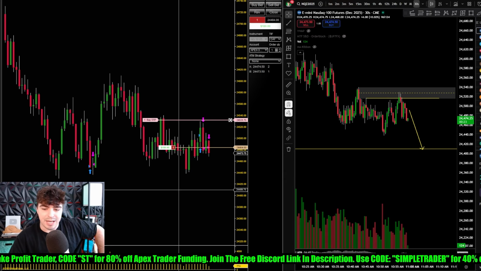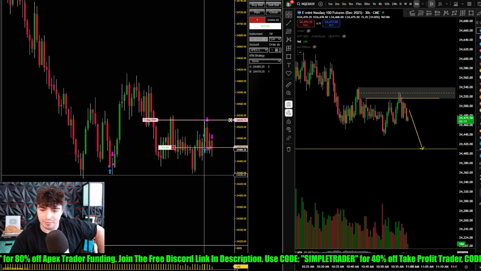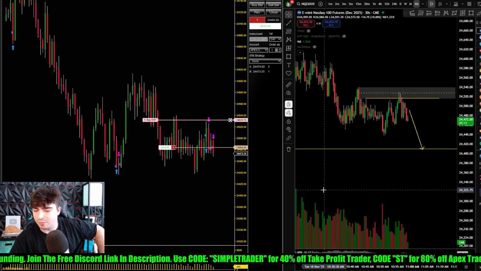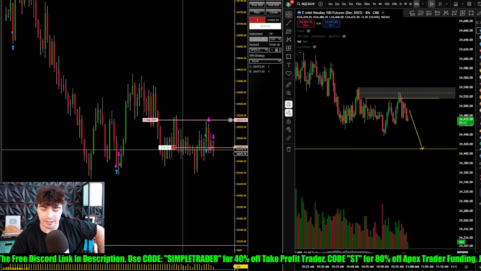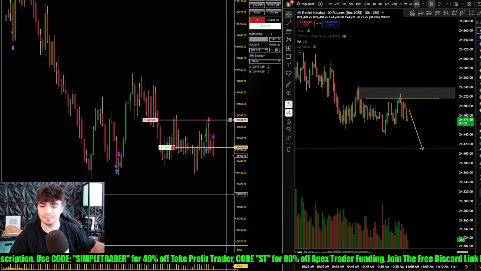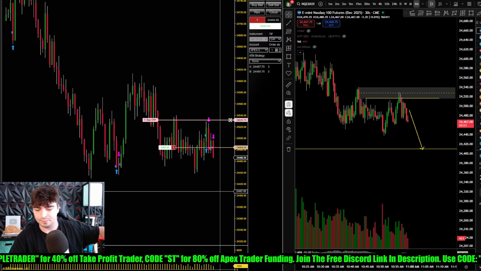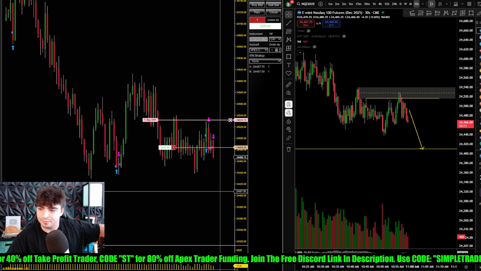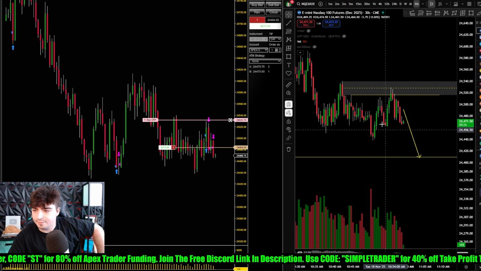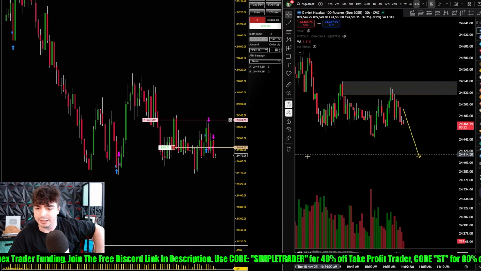Very risky trade, not a trade I would take normally. Literally in the middle of a range, so the chop can be pretty insane. But this thing's got to break one way or the other, and I'm just going to bet that it's going to break down. I've already taken out the liquidity up there. Should have what it needs to get to these lows at least.